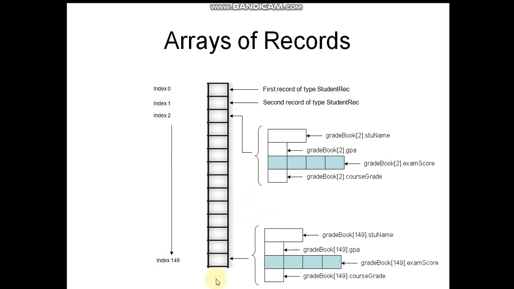Likewise, if we want to access the last record, then we must use the subscript 149. 149 will be used to access the components of that last record.